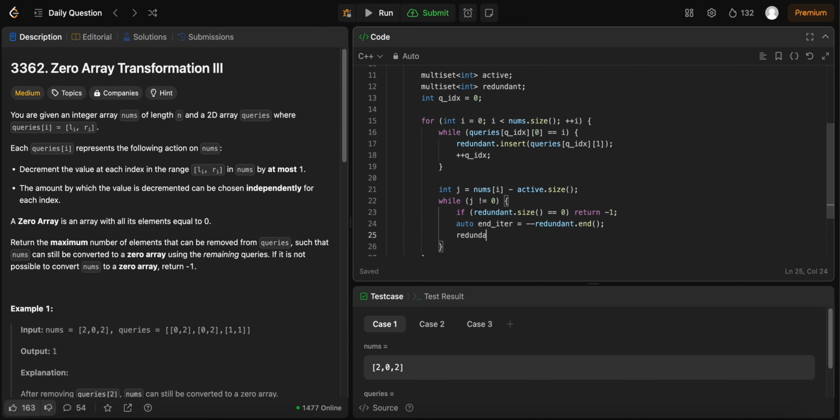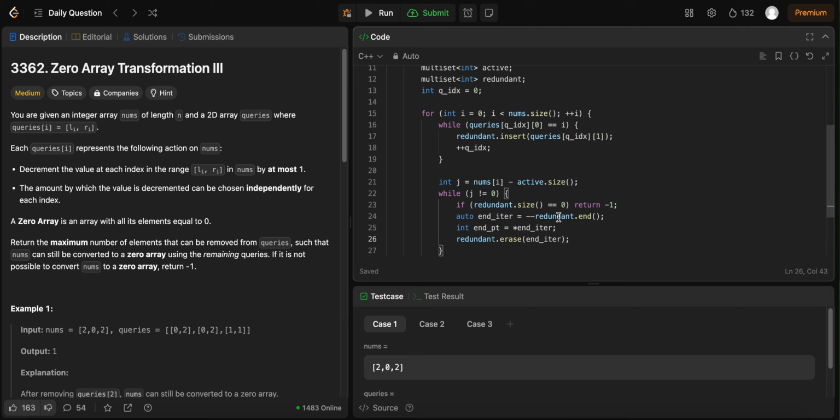And then we do something like redundant erase iter. I think that's how you do it. We also need to get the actual value, so in endpoint, I think that will just be dereferencing iter, and it will get you the actual value.